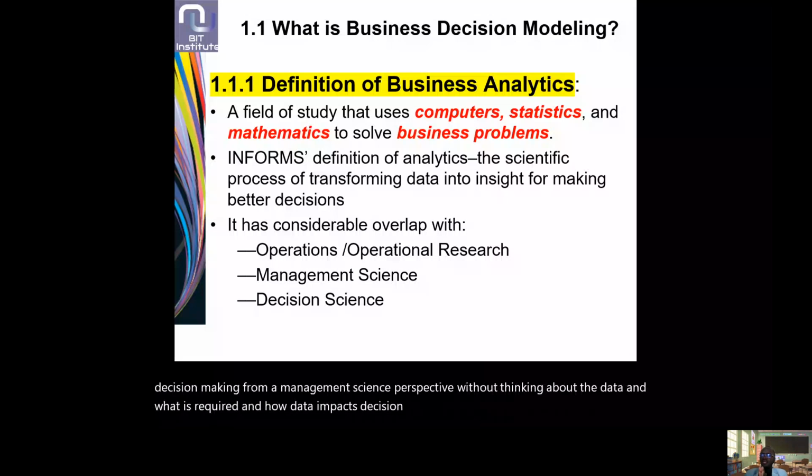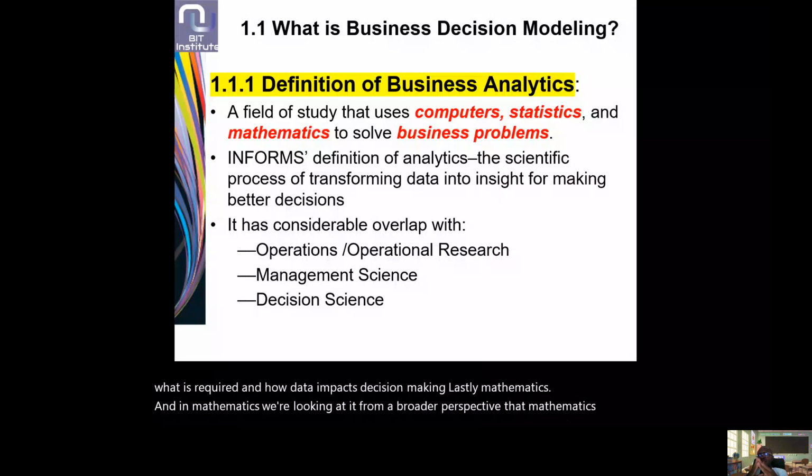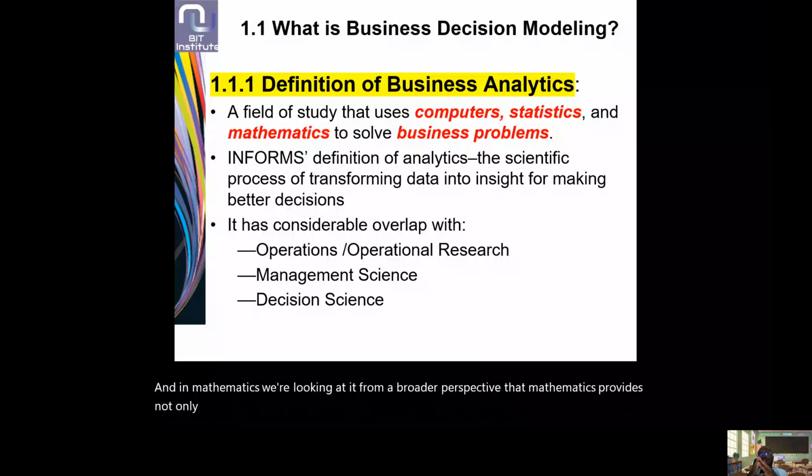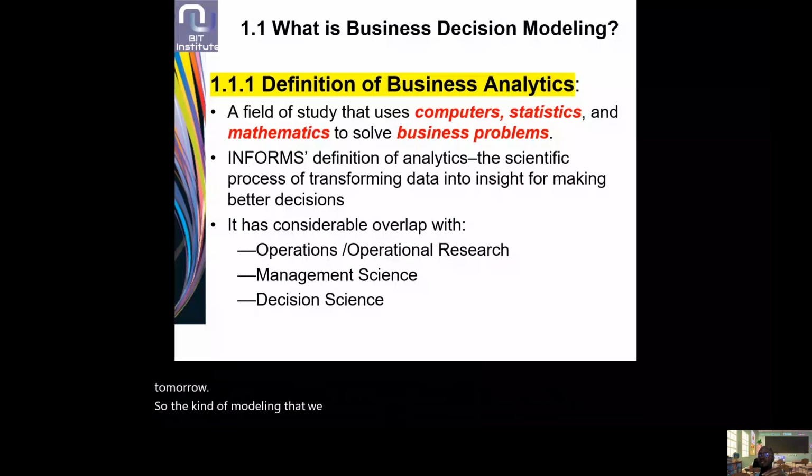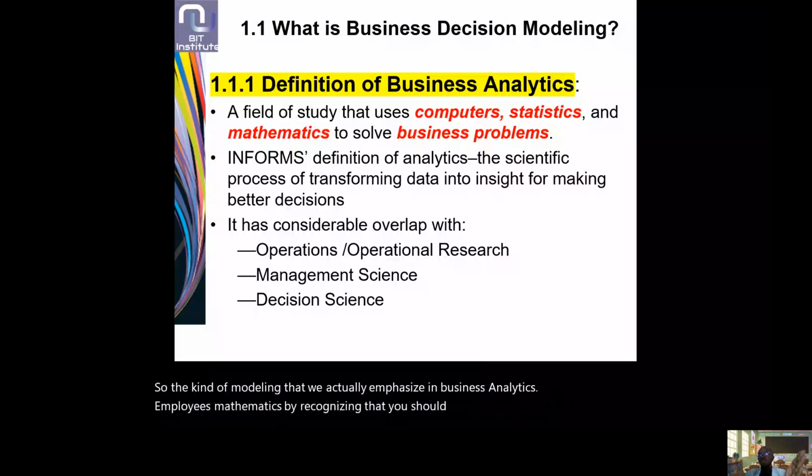Lastly, mathematics. And in mathematics, we're looking at it from a broader perspective, that mathematics provides not only the structure, order, and the relationship between the various aspects that we are trying to model. So the kind of modeling that we actually emphasize in business analytics employs mathematics by recognizing that you should be able to structure that problem that you have.